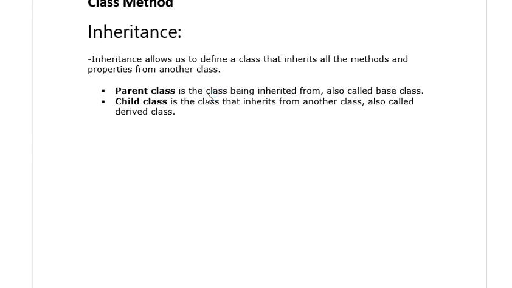In this, we can use the parent class methods and properties, and additional methods also we can include in the child class. The methods and properties included in the parent class will be there in the child class. But the methods and properties which are in the child class cannot be in the parent class. I think you understood the difference. Now let's see practically how to create the parent class and how to create the child class.